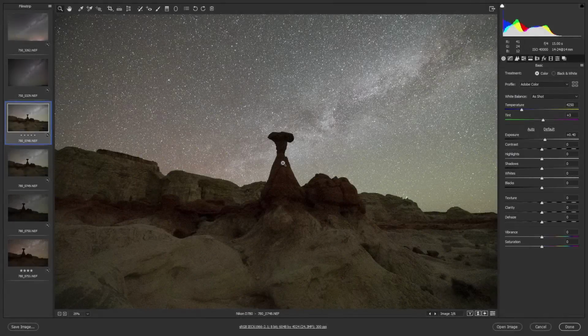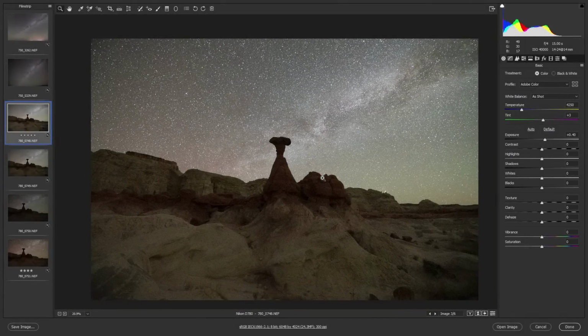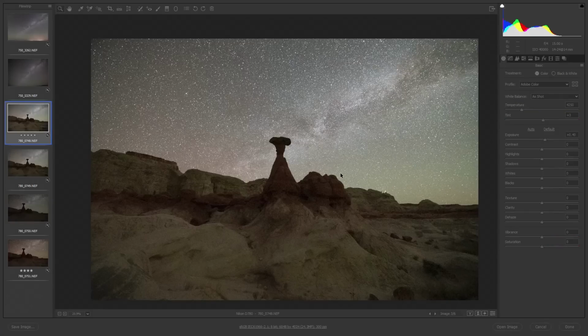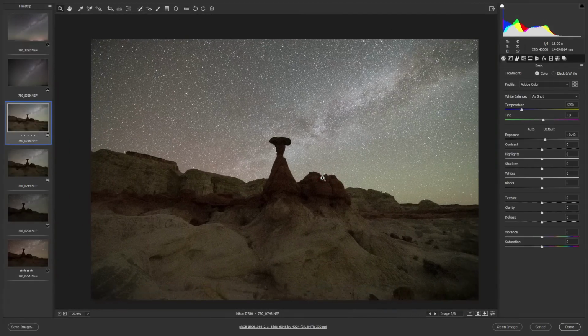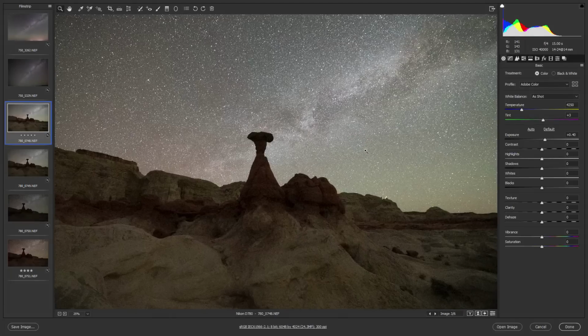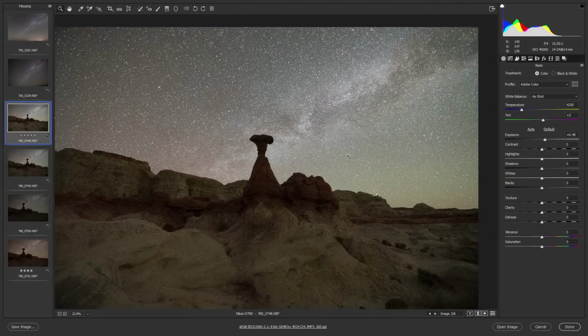And you're starting to see now why things just don't really work that well at night with a lot of camera systems out there, because the smaller your sensor, the faster your shutter speed has to be. Otherwise, you're going to get noticeable star trails in your image. And don't forget, your focal length ties in with this as well. That's why it's always recommended to have a very wide focal length for Milky Way photography, not only so you can capture a wider field of view, but you can shoot longer exposures without star trails. And the faster your shutter speed is, the more grain you're going to have in your photos.